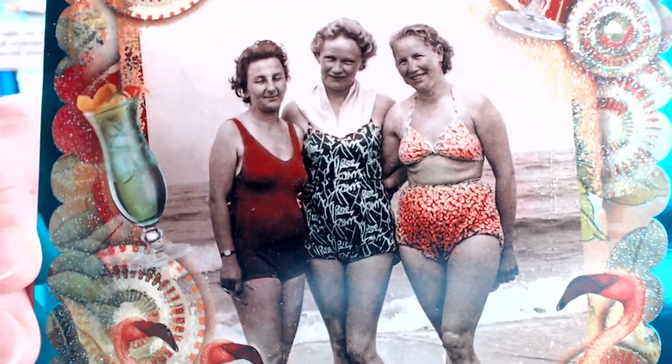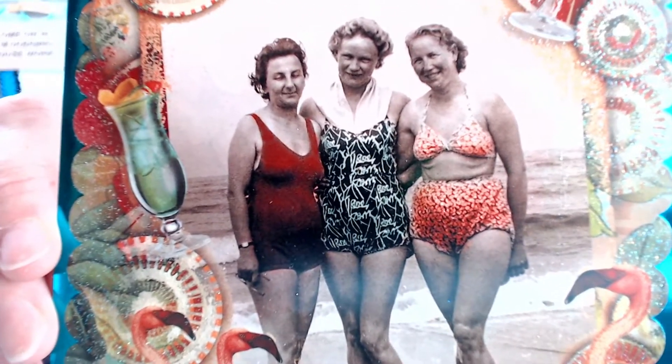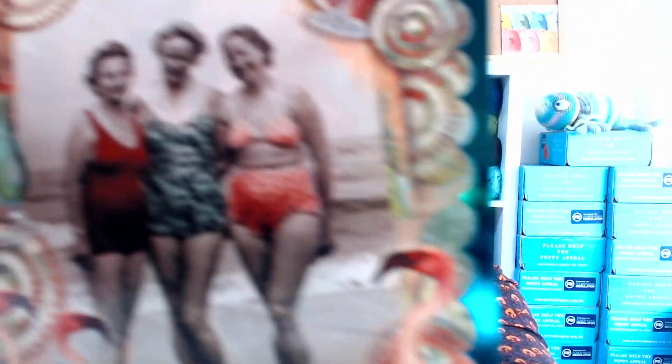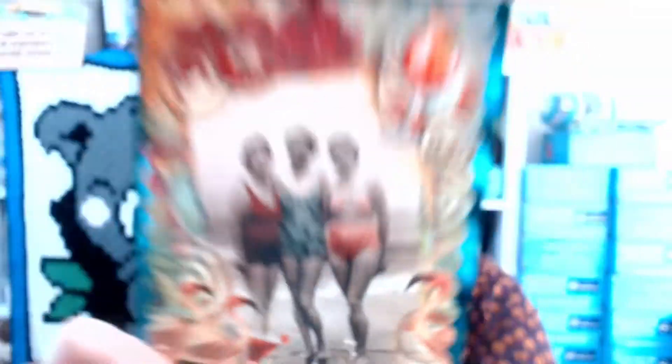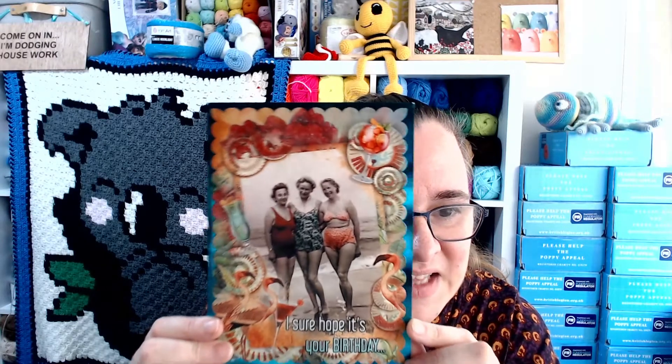It says: I sure hope it's your birthday — we'll pick this month instead of last month. But bless it, it's a birthday card! That's definitely how I'm going to be looking. Would I be the more daring one in the bikini? I don't do bikinis now — I'm thinking probably the red. Just so you know, whenever a photo is taken my eyes are never open and I'm always looking slightly grumpy. Look at the metallic in it and the shine — that is lovely, honey.